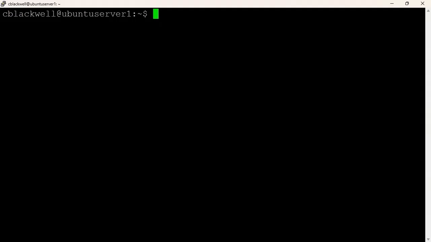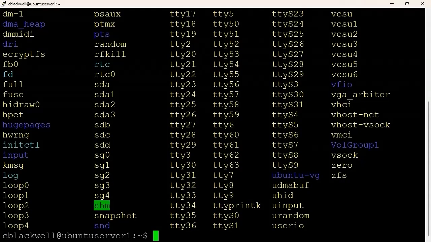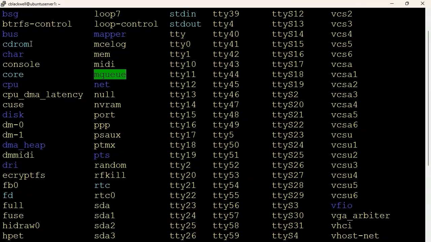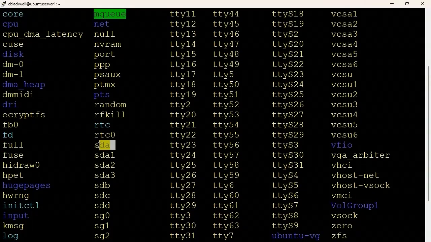So let's start here in Linux by doing an ls of the /dev directory. That's part of the Linux file system hierarchy standard, so that means that you will find a /dev directory on every Linux distribution. Dev stands for device. And there are many types of devices here, such as our terminal screen devices, but also references to hardware devices like CD-ROM, CPU-related information, mass storage devices like SDA, and then its partitions, SDA 1, 2, and 3. Each of the partitions are actually showing up as a device in /dev. Remember that Linux interacts with hardware through device files.